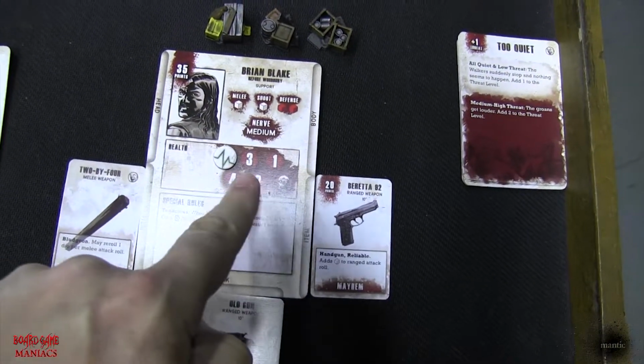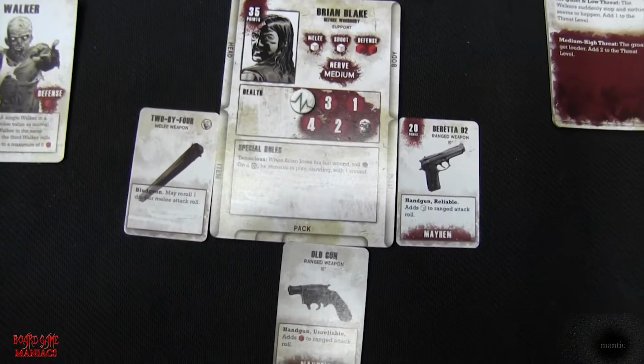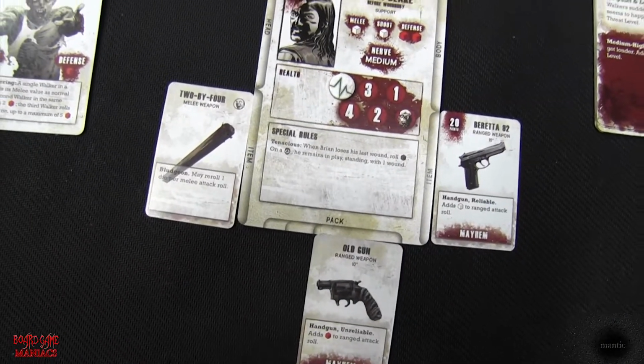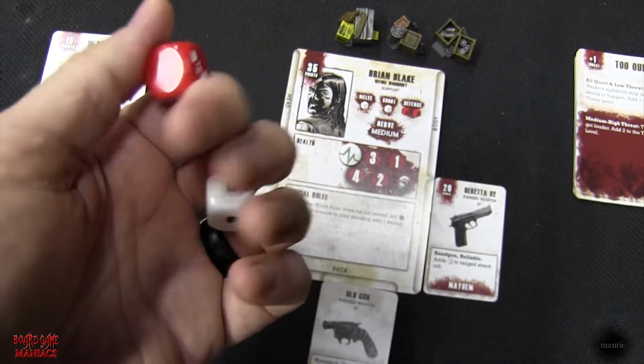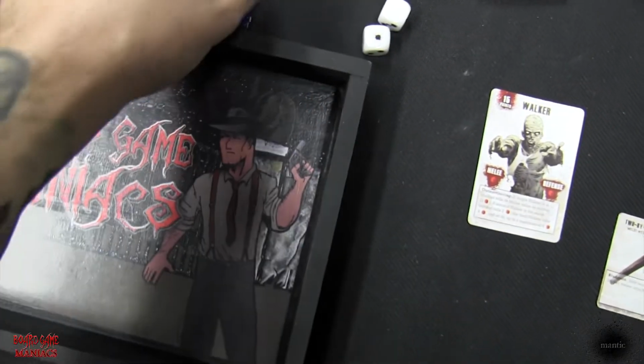You can see he's doing really well in that he's got no health, but he's doing really badly here because he's very close to finishing off and being overrun by the walkers. But he has the 2x4, so that gives him a reroll because it has bludgeon on it. So it's a white die for Brian for melee and a red for the zombies. Let's do the zombie one first. Actually, let's get this blue die out of the way.